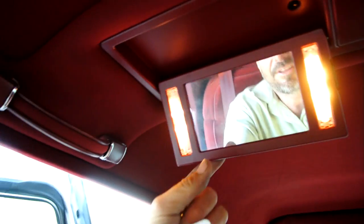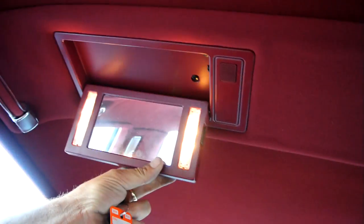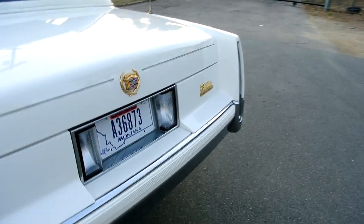Oh, wow. This is a rarer option on these cars. You don't see this on a Fleetwood a lot in the back. And I wonder if it wasn't added in. This seems pretty... huh, interesting. A little bit of wrinkle on that right there. Nothing needed. The headliner's in great shape. I love these vinyl top cars like this.